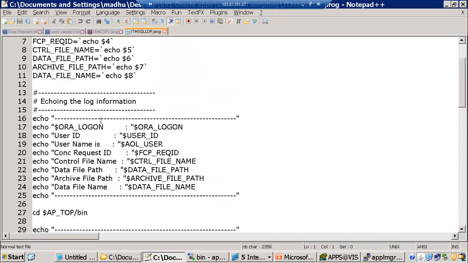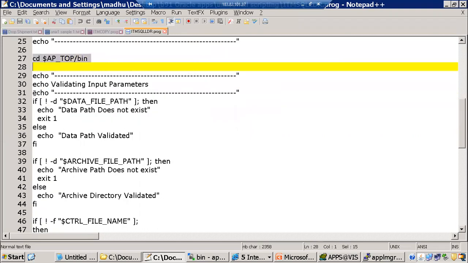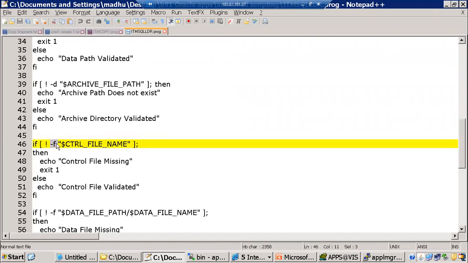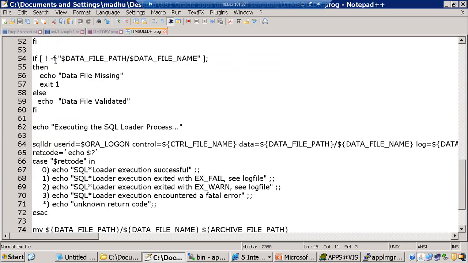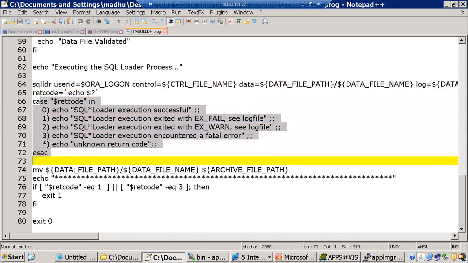The first thing we have to remember here is we are immediately connecting through PuTTY, not manually guys, remember, automatically your system will connect. So first cd, change directory, then there are four parameters we have to validate: two directories, which we notify as -d, and two files, as -f. The syntax here is sqlldr username/password. The result of the previous statement, whether it is success or not, we can get by using $?. Its values we mentioned in the form of case. And finally, we'll move the file. We'll not keep that particular file in the same directory. We'll move it.